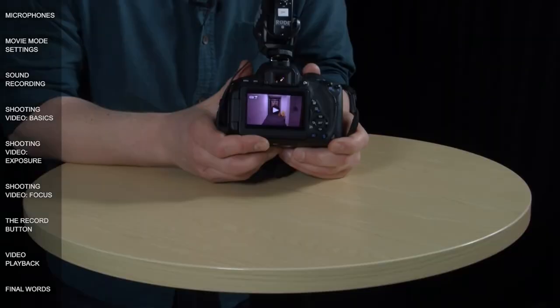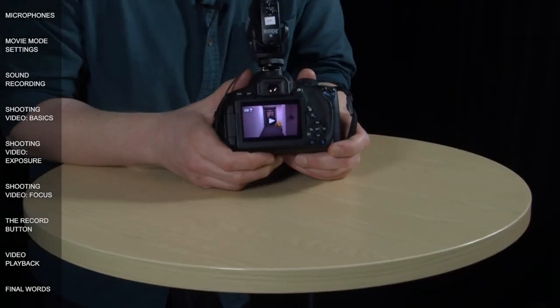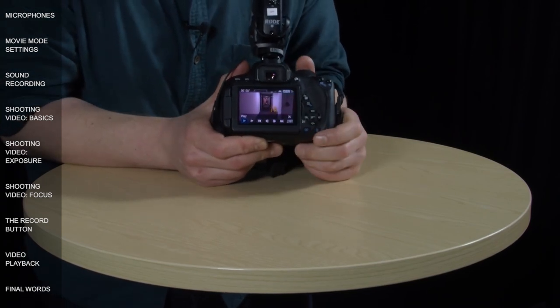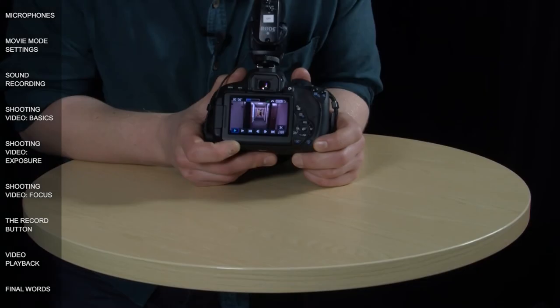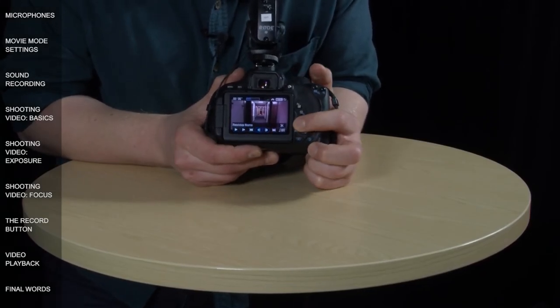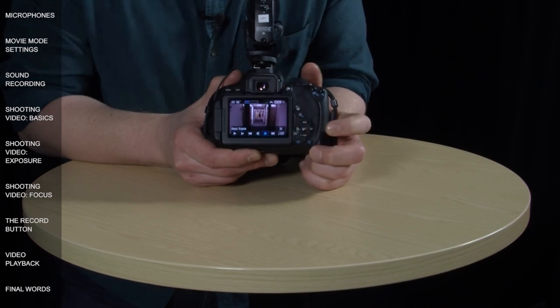You can scroll through the clips in exactly the same way that you would photos. And to play a clip, you simply press on the big arrow in the center of the screen. So that's this arrow here. Or you can press the set button, which brings up the control panel at the bottom of the screen. The blue play icon is highlighted, and you can navigate to all the other icons by pressing on the control keys, either left or right.